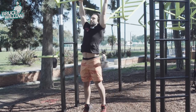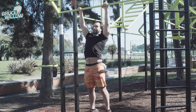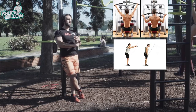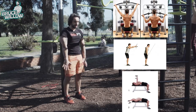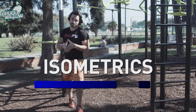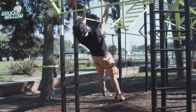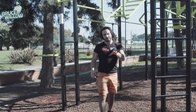You can also do scap pull-ups — retraction first, then pull up, come down while still active, then rest. Of course you have lat pull-downs, and pulling exercises toward your body like the pullover. Last but not least, I like to do it isometrically as well — go up and back, retract, and hold there. This will definitely fire up those lats.